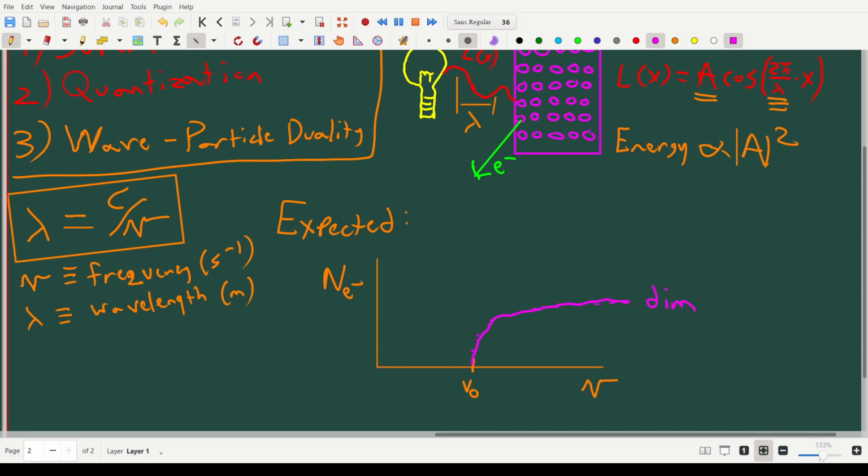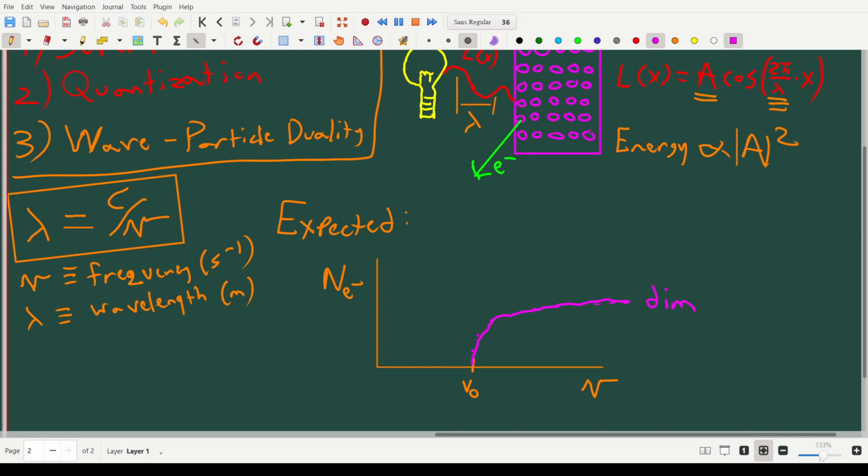Now the question is, what if we make the light bright? What if we brighten it, keep everything the same, but increase the brightness? Well, if we think about it classically, we're kicking electrons off with kinetic energy. So think of this light as a baseball bat, and the energy of our baseball bat is the amplitude squared, which is the brightness. As you turn the brightness up, our light baseball bat is swinging harder and harder against this metal, so we should kick the electrons off harder and harder.